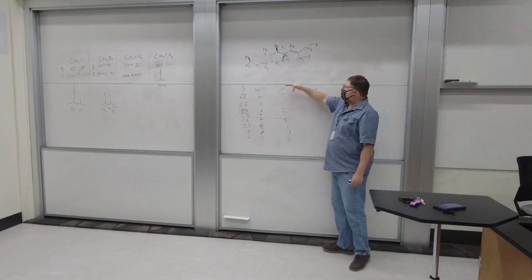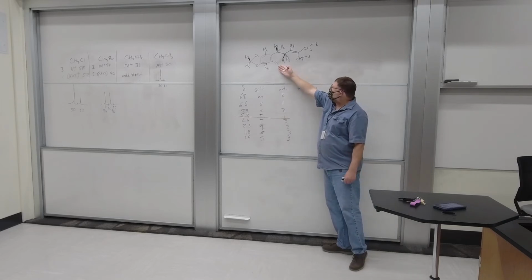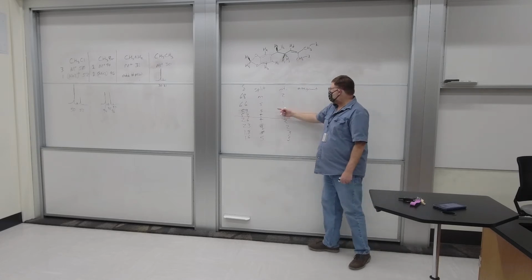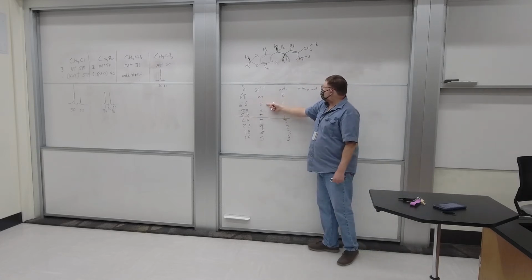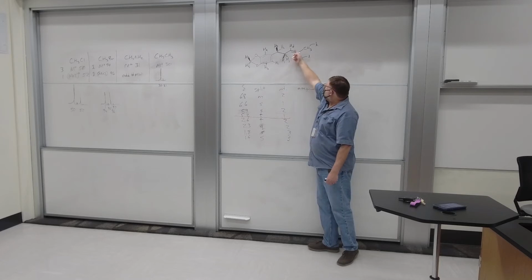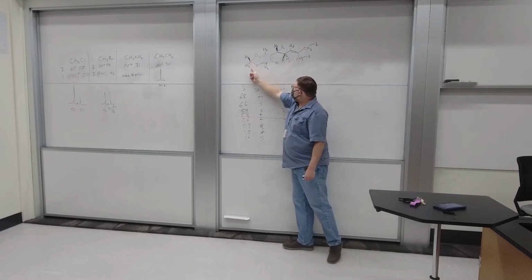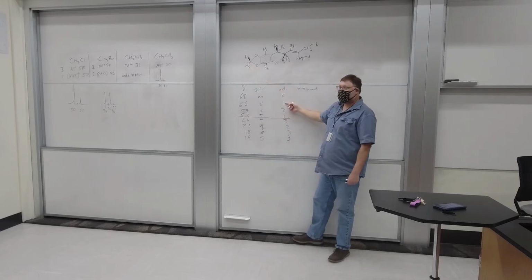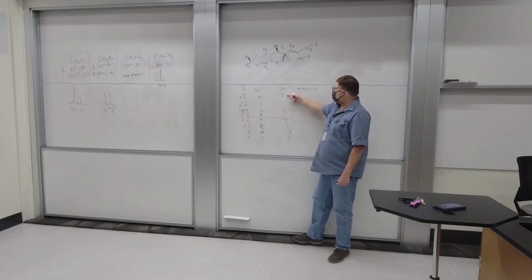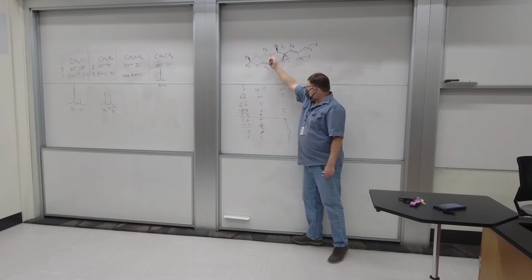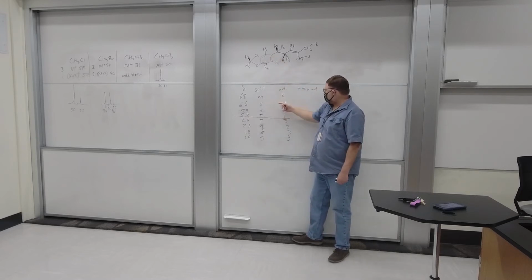6.6, 6.8, a good bet. Those 3 are going to be on the aromatic ring. But again, that's chemical shift. Check the splitting. Singlet, HD is not going to be a singlet. It's got 2 neighbors. HG and F might be a singlet, but it would integrate for 2. So if you work through that, 6.8 is going to be B and C. A is going to be 6.6, a singlet for 1.